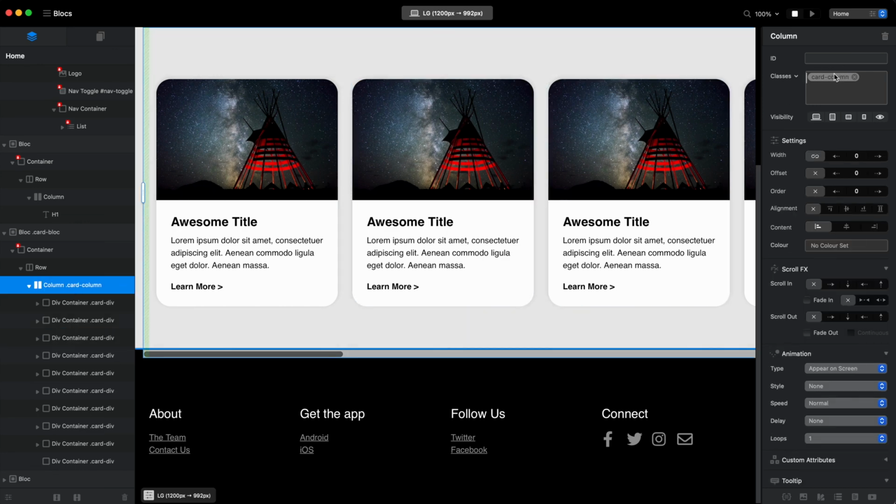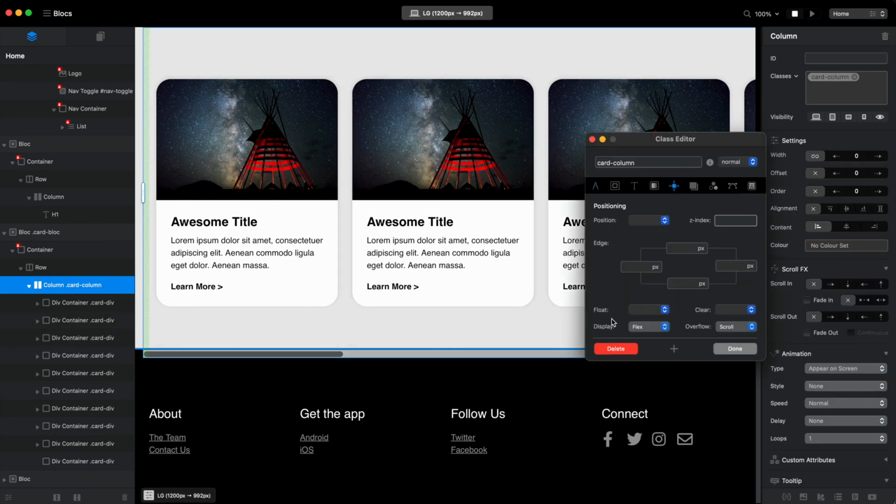This class is using flex to make sure that we have this scrolling horizontally effect. And of course, the main setting here is overflow set to scroll, which is exactly what is making our cards scroll horizontally. And a little sneak peek here, this is actually the technique we can use to make horizontally scrolling websites, which I might do in the future. Not sure yet if it is actually feasible to do these in Blocs, if it is a good idea. But this is what we will use if we decide to build a horizontally scrolling website in Blocs.